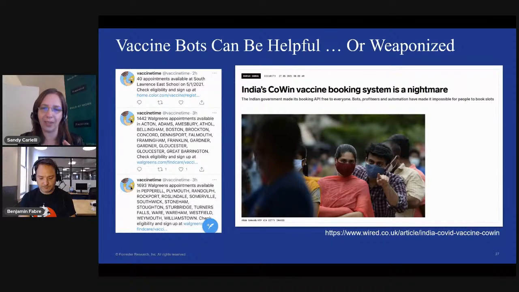The problem we have here is that the line between helpful and weaponized is pretty thin. And we unfortunately saw this become weaponized in India, where bots, instead of just providing information about available bookings, took over bookings and started to charge patients and citizens who wanted their vaccination for the right or the availability of a vaccine slot. So that's where this starts to go wrong. Yes, they can be helpful, but they can turn bad pretty quickly, right?